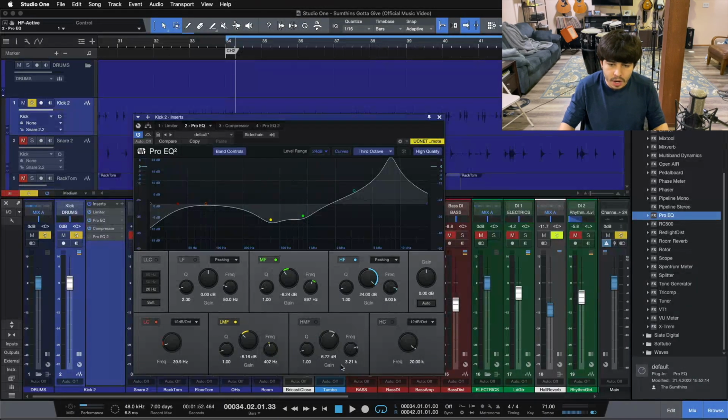Next boost we're doing here is about 7 dB at 3.21K. So this is a little bit lower on the spectrum, but it's, again, going to help us get some of that attack, but on the lower end of the spectrum, around 3K. Let me just play you this boost here so you can hear what we're adding into our kick drum with this boost here.